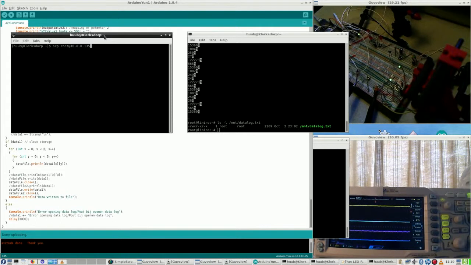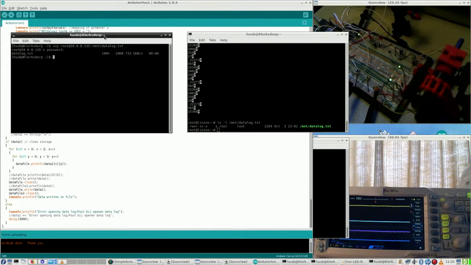Alright, this is one thing, then 2. Copying it from the Yun to my local disk. Right, got it. Now, how do I read it?